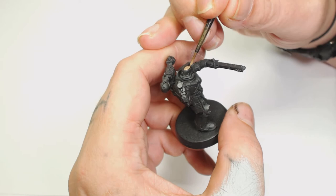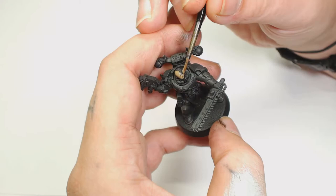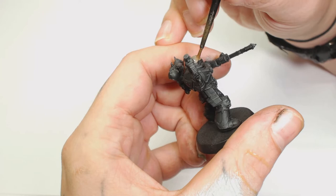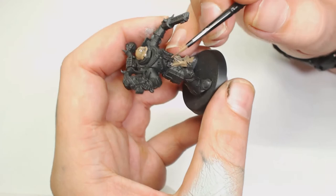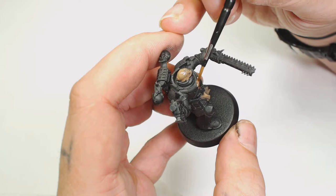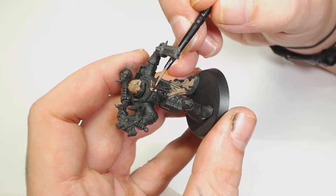I'm going to take this chaos marine and start throwing some paint on him — starting with Monster Brown. Don't expect a great paint job here; I just wanted to put some layers down, check out the metallics, and throw down some washes over these colors to see how they tone. I went straight to True Copper as I was interested in the coverage, and as you can see the True Copper gives a very nice coverage, which is sometimes difficult to get when you water down metallic paints, but this goes on very smooth.